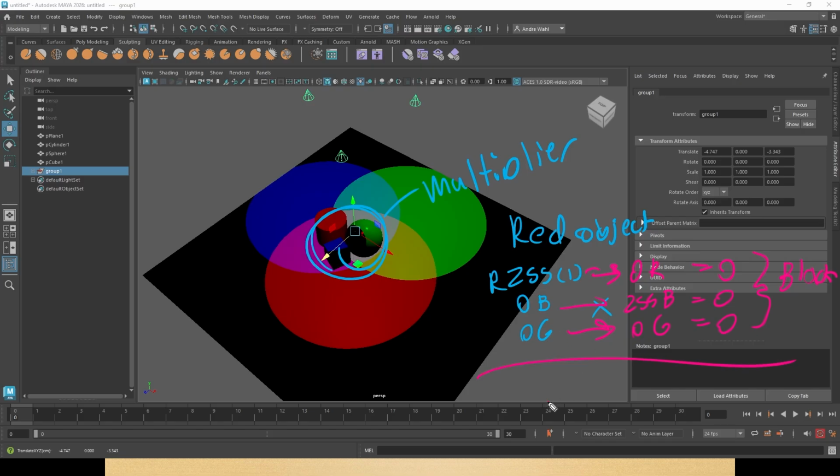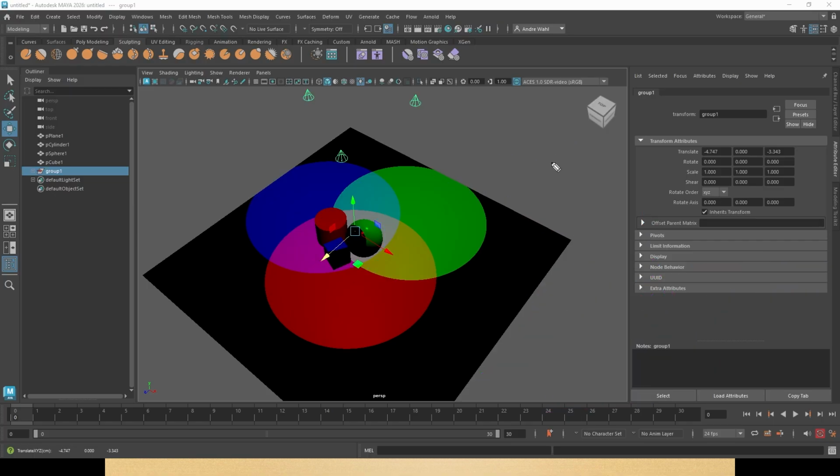So the question is, how do we avoid this? The way we avoid this mathematical issue, either in Maya or in something like Photoshop with blending modes, is to make sure that our color channels always have variant values. In other words, you should never use pure black, pure white, pure green if you can get away with it, pure red, pure blue. Anytime you have 255, 0, 0, this is going to cause problems. It's because of that math system, because this is essentially the same thing as 100%, 0%, 0%. And when you bring that into multiplication or even addition, you end up with really wonky results.